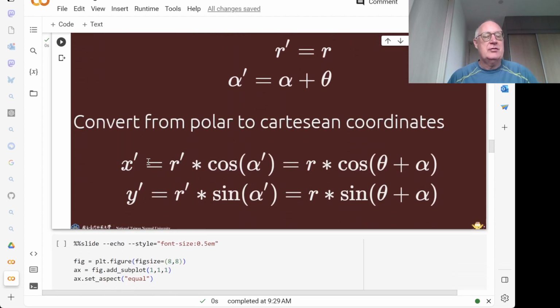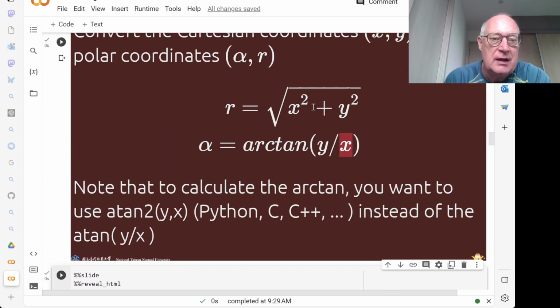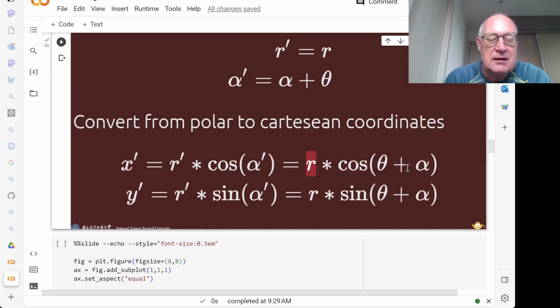So then I can calculate x dash is r dash times cosine alpha dash, which is equal to r times cosine of alpha plus theta, and y dash would be r dash multiplied by sine alpha dash, which is r times sine of alpha plus theta. And so far we've used standard geometry, sines and cosines only, and their definition in a right angle triangle. So in a sense, this is already our solution. I mean, that is a function that allows me to calculate x dash and y dash if I replace r with the square root of x squared plus y squared, and then calculate the new cosines and sine angles here, then that will be a solution.